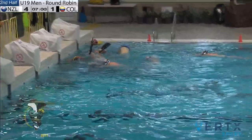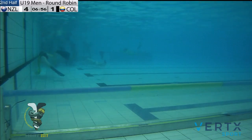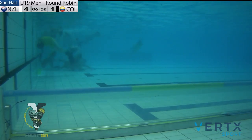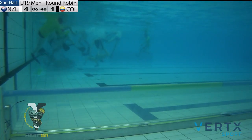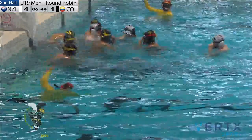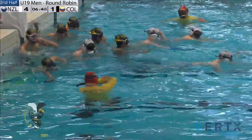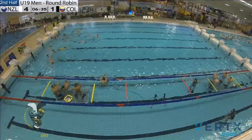The Colombians are doing a good amount of defensive effort, getting some good defensive rotations going. And the Kiwis, however, are very good at ripping it off the wall, bringing it about 1.5 meters off and then recycling. As you can see, it goes into the centre channel and there's a lot of very good defensive work going on there by the Colombians. But unfortunately, I think it might be, it's actually... Yeah. A chopping foul or a stick infringement, I should say, there for the Colombians, Nath.